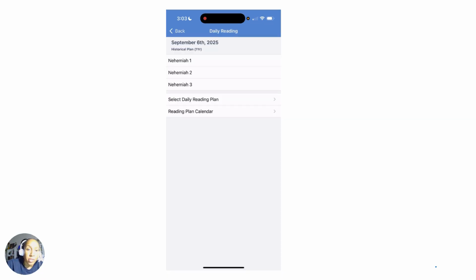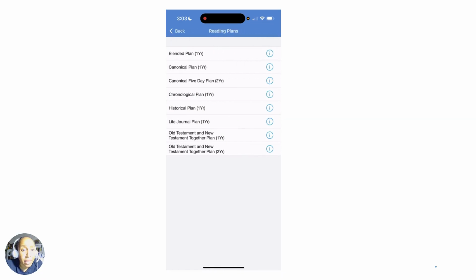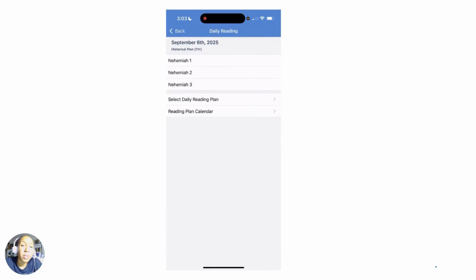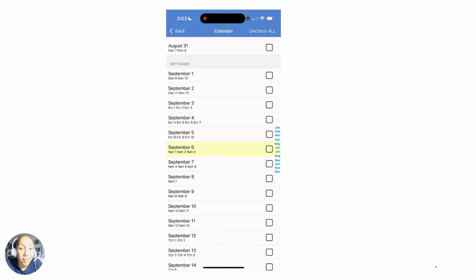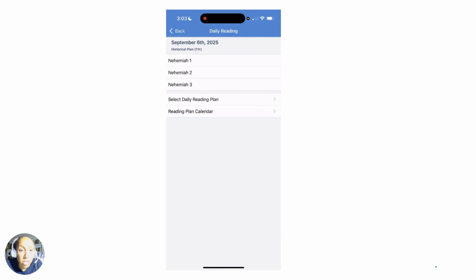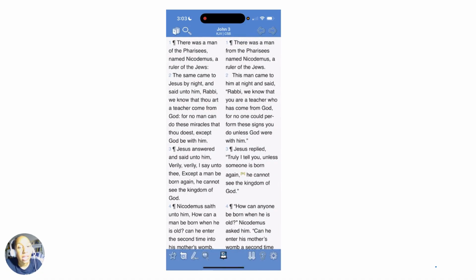But you can also have daily reading plans. I have not used the Blue Letter Bible app daily reading plans, but it's something that you can use if you're trying to develop just a lifestyle of reading the Word of God. Nothing is wrong with that. Doesn't matter what you use as long as you use something so that you can develop a lifestyle of just daily reading or studying or meditating on the Word of God.